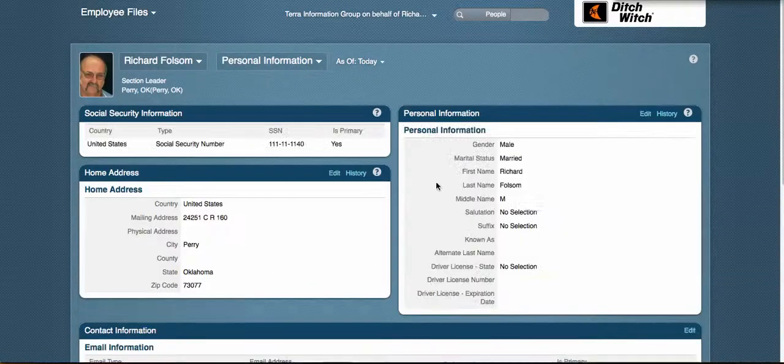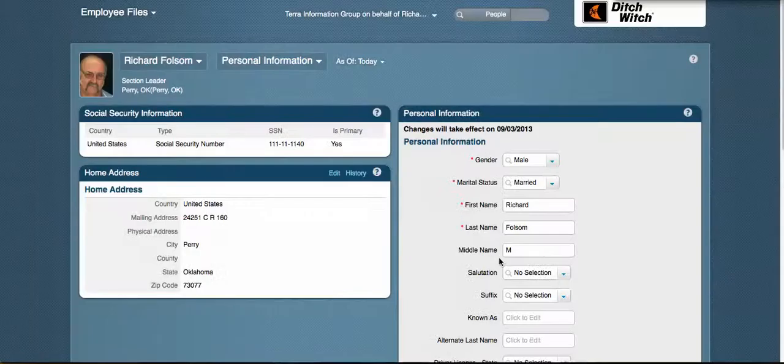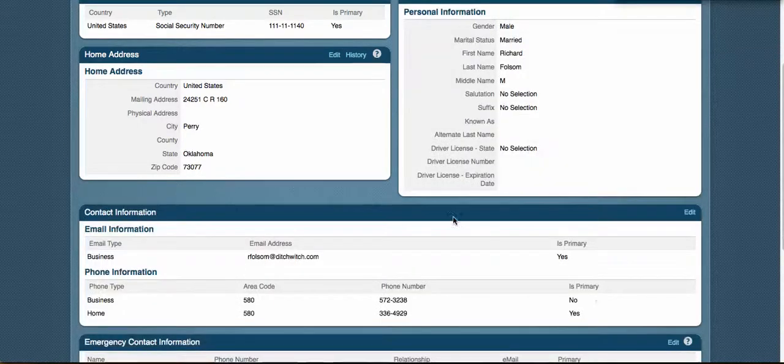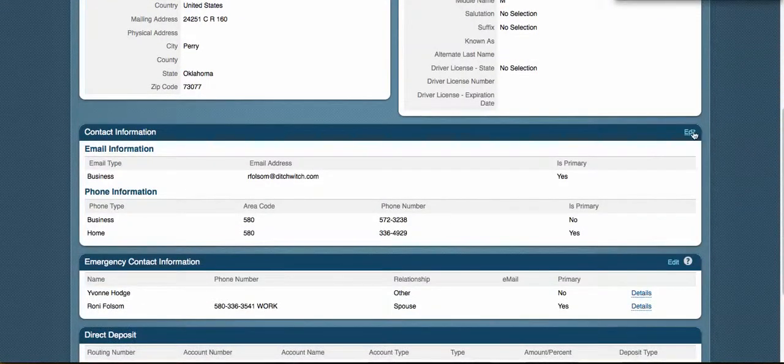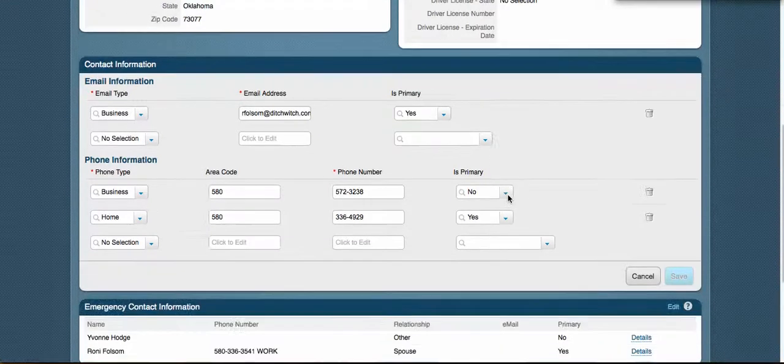So same with this personal information. I can click on edit and change any of these fields, and after that I can click save and get done with it. Same with contact information, where I have email type, either business or personal, the actual email address, and whether it's a primary email or not. Note that at least one of the contacts here has to be primary, so people can contact me. So that's why if you only have one, it has to be set to primary.